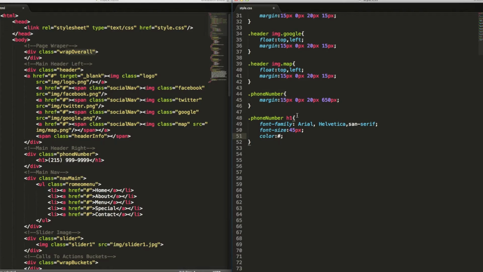From the Photoshop file, it says EE5734. Alright, so there we go. Now we got the phone number, and we got the phone text and font size. Next we're going to do dot phone number. And actually our phone number doesn't have another thing, so we're fine at this point.